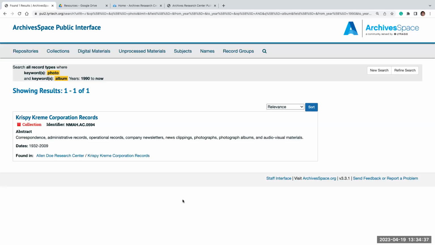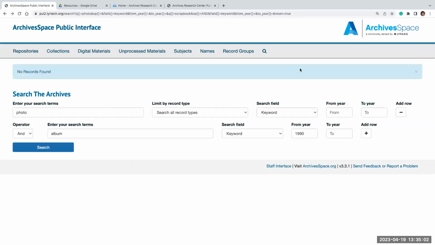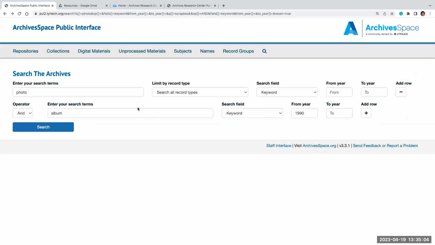They have photographs and photo albums, and they are dated between 1990 and now within that date frame. So that will help you do even narrower searches and get fewer results, which may help you find materials associated with your research, or help researchers find more items associated with them.